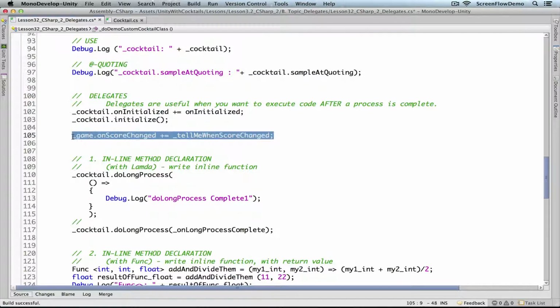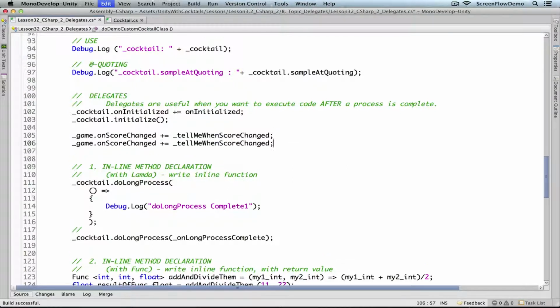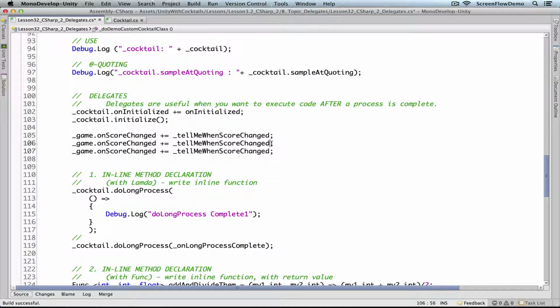Something else that's really nice is that it's a one-to-many operation. So if I have different methods on the same class, same scope, or various other ones, there can be 3 different methods that listen. There can be 10 different ones. There's as many as you want. So it's not like in another language where you would set an anonymous function or something like that, which is a one-to-one messaging. This is one-to-many. So OnScoreChange can broadcast or send a message to as many as you want, which is very nice.